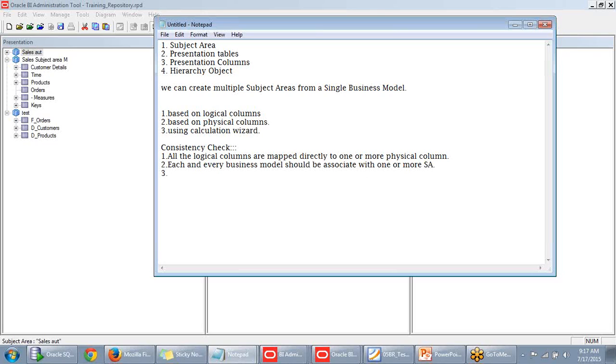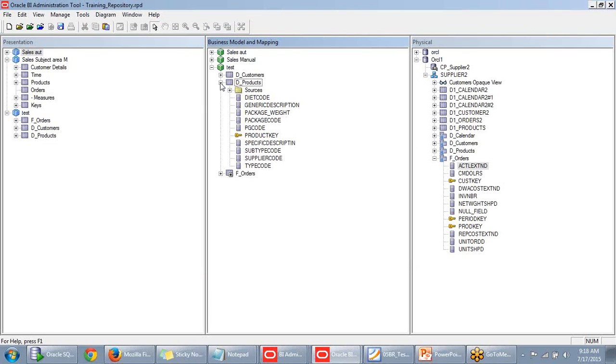The third point in it is, all logical dimension tables should have one logical key. What this point says is, let us say we have a dimension table product.